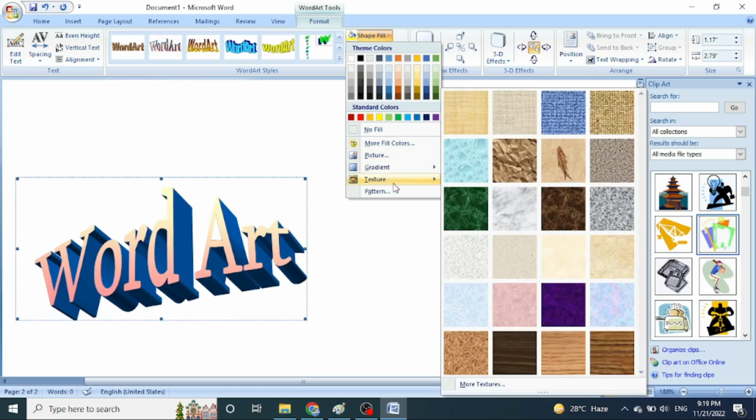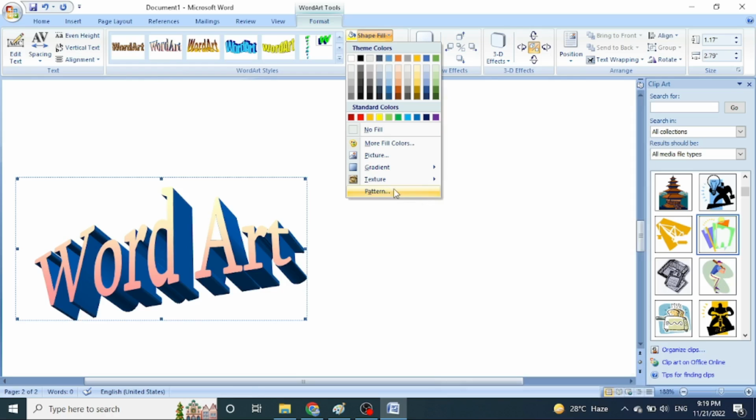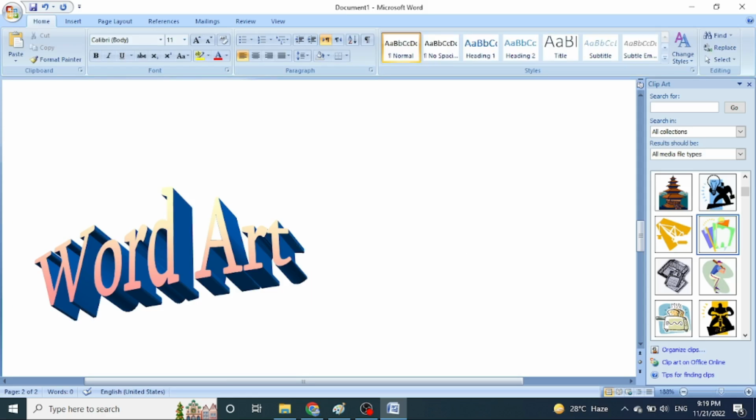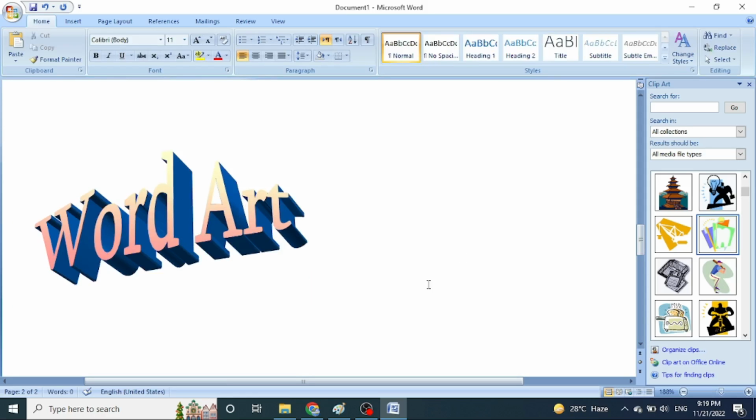Texture, you can change any texture from here. Okay, done with WordArt.